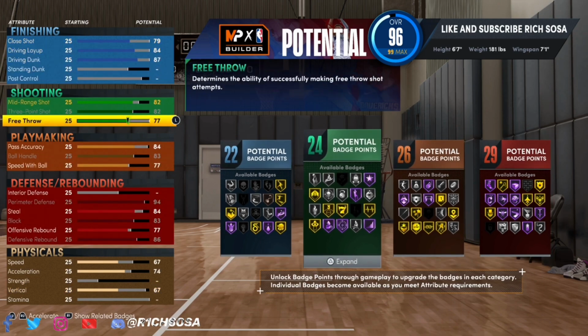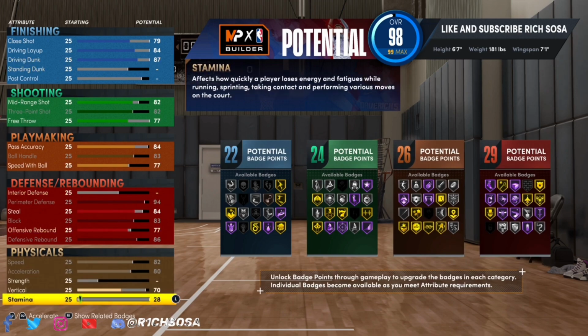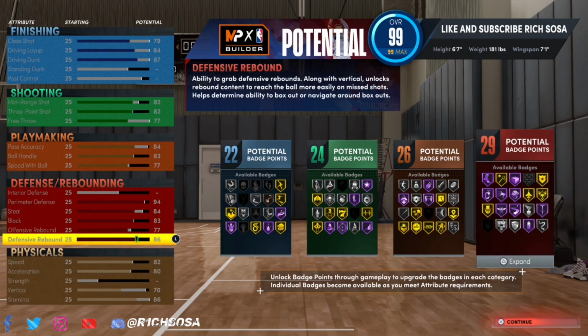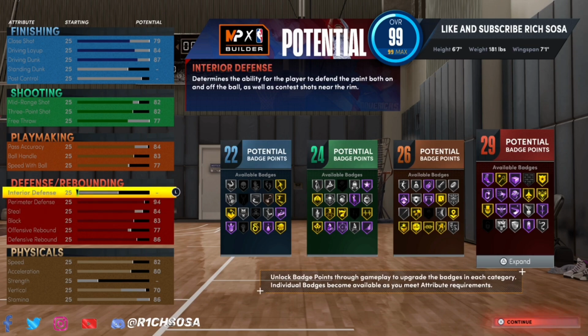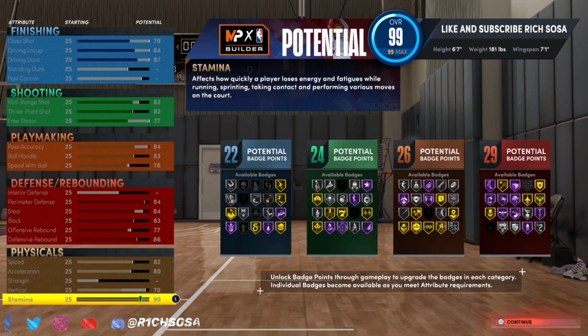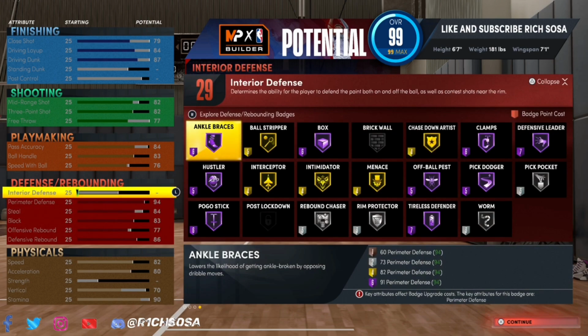Now for the defensive end, I did max out my perimeter defense, still went to an 84, 83 for the block, 86 defensive rebound, and a 77 offensive. The only thing for the physicals that I would highly recommend is maxing out both your speed and acceleration. Go with at least a 70 vertical so we're able to maintain the contact dunks. Then I'm going to leave it with a stamina of 90.